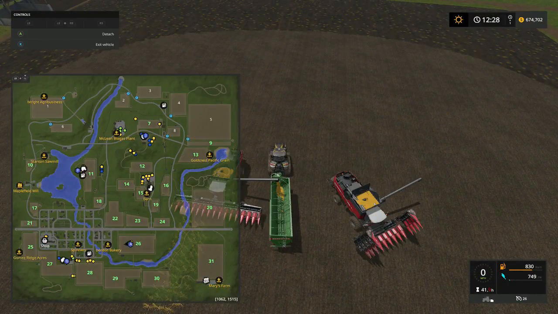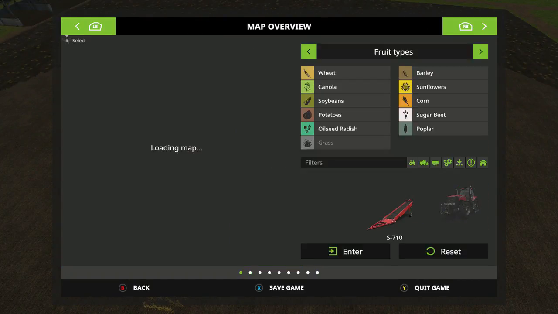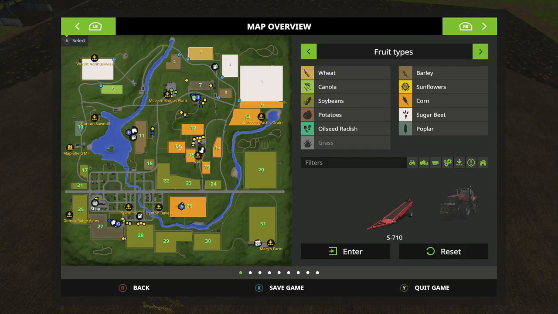And I'm going to go to field 11 and 18. Then we, well, let me go to the other map here. We're going to do 11 and 18. Then we're going to start at 22, 23, 24, 20, 31, 30, 29, 28, 25, 21, and 17, folks.